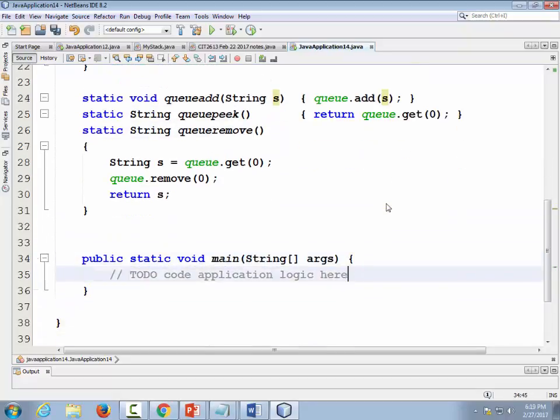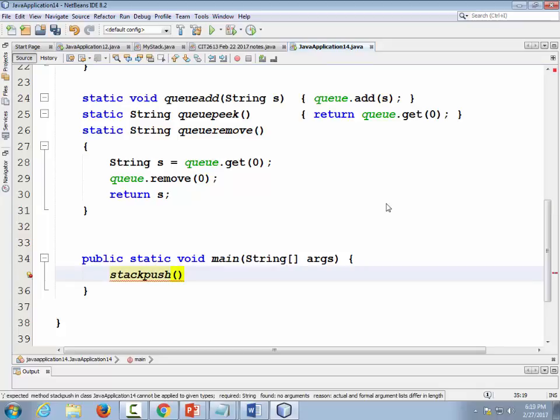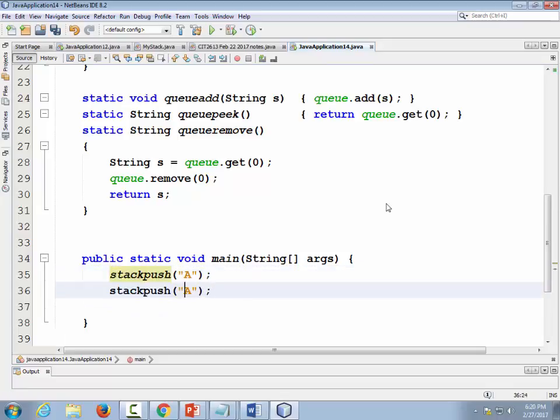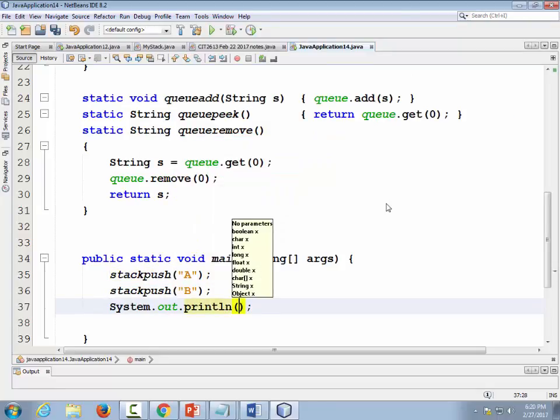All right, down in our main, let's do stack push, stack push, these are strings, so A, B, now let's pop a value, system.out.println stack pop.